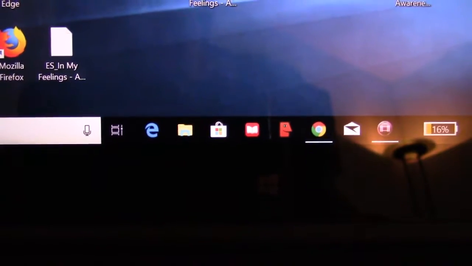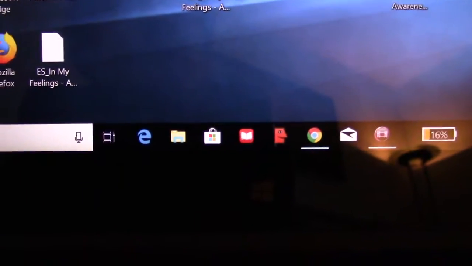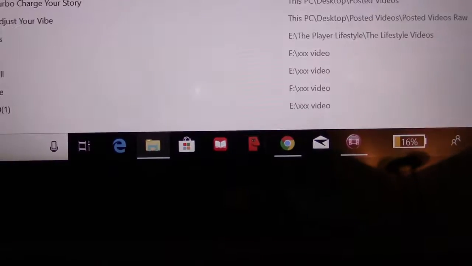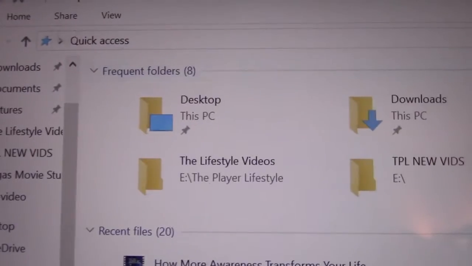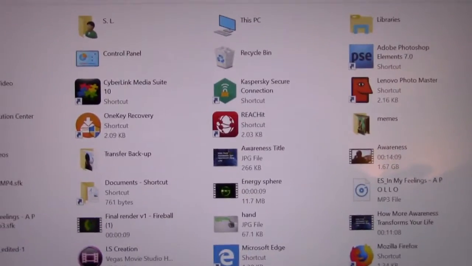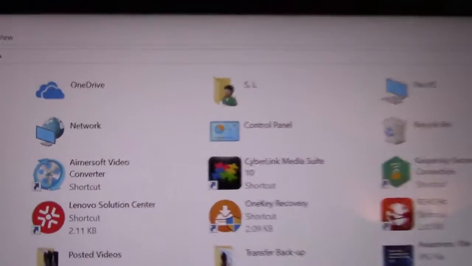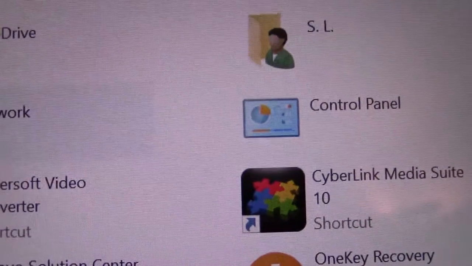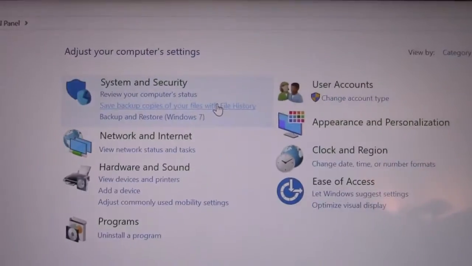Okay, step one, you want to double click on that folder all the way on the bottom right here. Double click on that folder because we've got to get to the control panel. Okay, step two, we get this window here which has a lot of downloads. We can go up one level. If you go up one level over here, it brings you to this board of icons, and your control panel will be on this board of icons right here. Okay, double click on that, and now that'll bring up this window here.